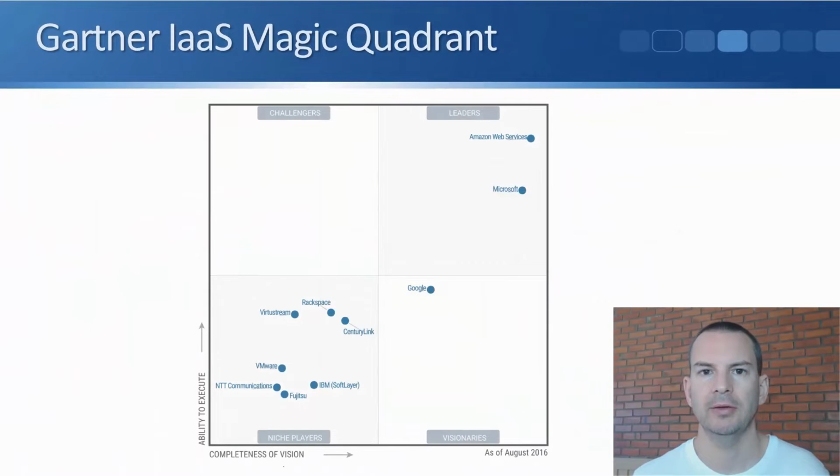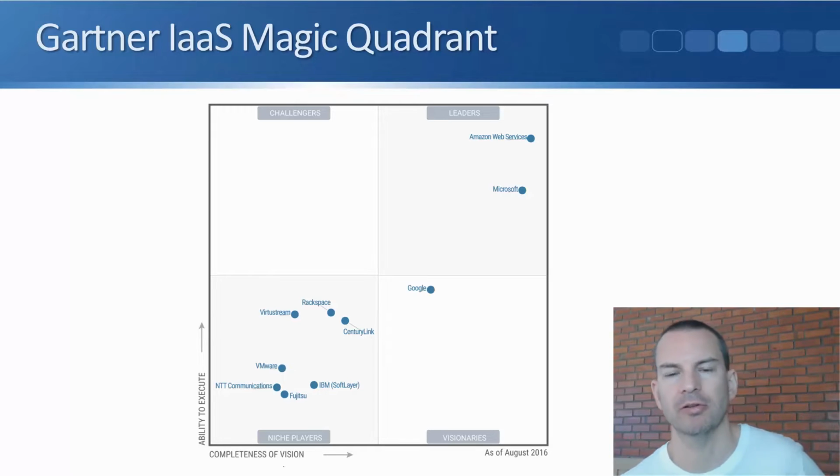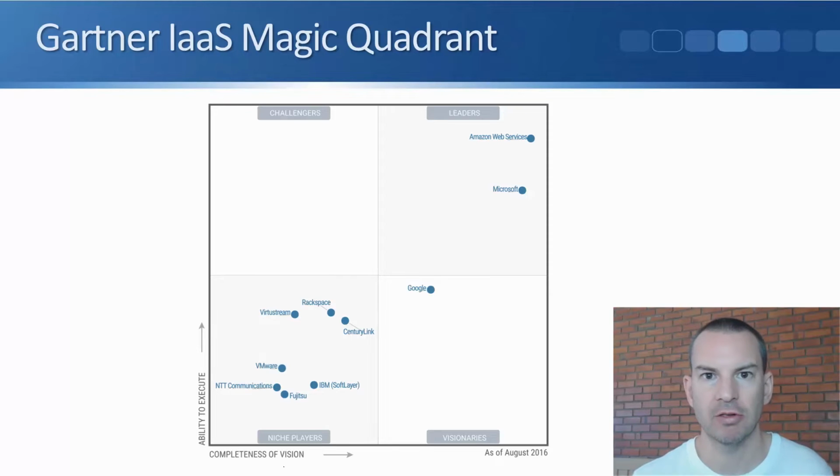And we'll have a look at the most well-known IaaS providers. You can see we've got Amazon Web Services up here in the top right. This is the Gartner IaaS Magic Quadrant that we're looking at now. Gartner are a research company, and they research who are the biggest players in cloud services amongst a whole heap of other things. AWS are by far the biggest cloud provider. They're actually currently bigger than all of their competitors combined.